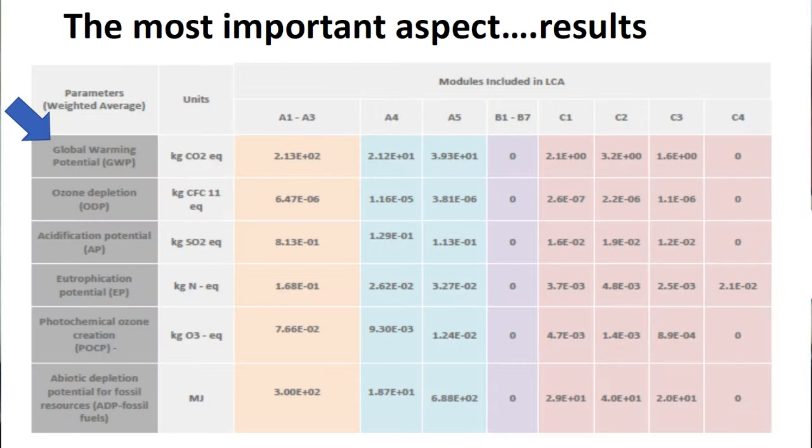A4 is transportation. A5 is when you're actually constructing. So when you're using this material in construction, what has to happen? The B1 to B7 is the use phase, and C phases are end of life, really. So that's the most important areas to understand of what we're doing there. So again, this is what we're looking at. This is the results page. And if you want to understand where people are talking about, it's that upper left-hand corner, GWP A1 to A3 of GWP, 2.13 kilograms per CO2 equivalent. That's the number of embodied carbon in this product.